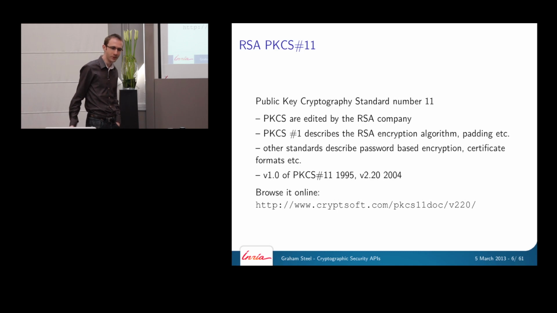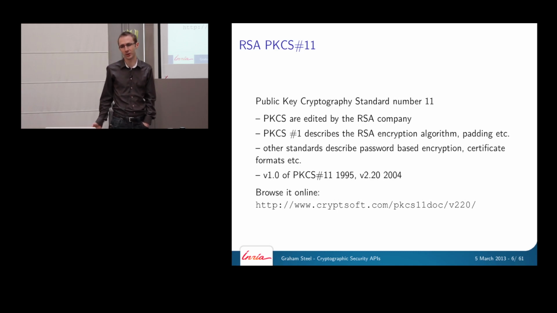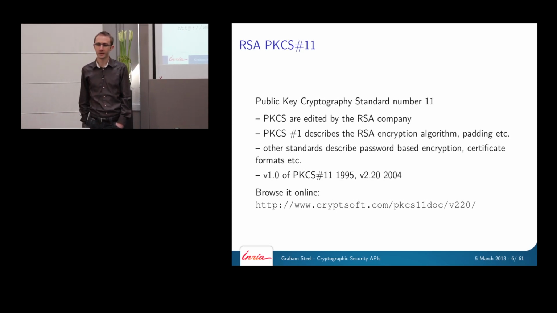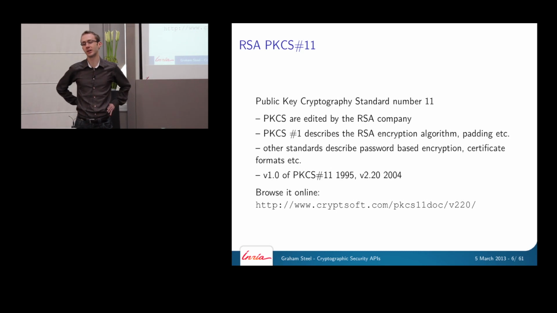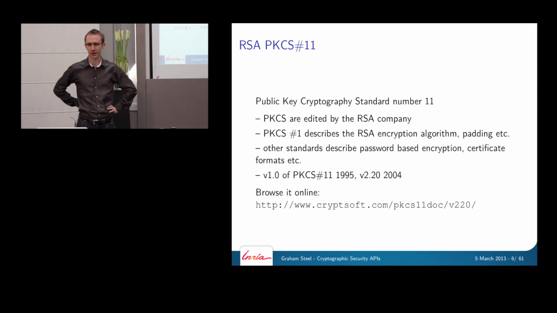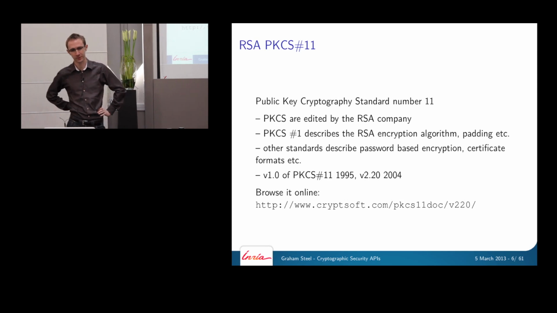So the most common standard in use for managing access to crypto on a secure device, like a smart card or an HSM or a key server or whatever, is this standard defined by RSA. There's a whole bunch of these things, public key cryptography standards, that are curated by the RSA company, but the editor for each edition can be somebody working for anyone. The very first one just tells you how to do the RSA encryption algorithm, right? It tells you how to use certain padding modes and what have you. And there are a whole bunch of other standards, some of which have been merged or retired, that describe how to do password-based encryption and other kinds of things.